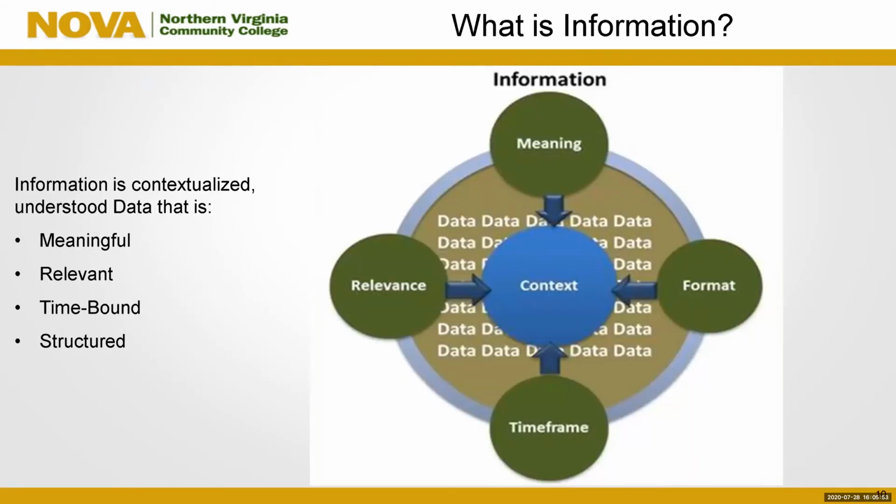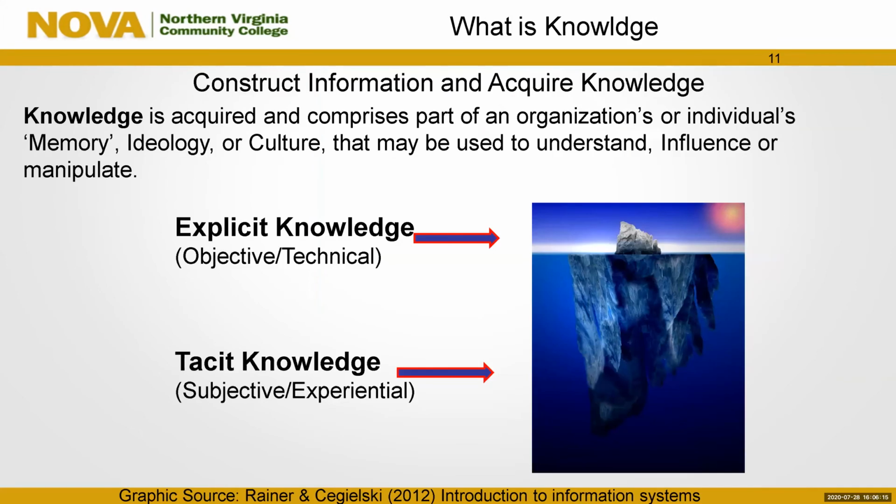All right. So information, very simply, is contextualized data. It's our ability to bring meaning, relevance, time-bound, and structure to a piece of data or our data sets to make it relevant and understood to the parties involved. And then knowledge is nothing more than the ability to acquire permanent or retained data, for lack of a better term, either explicitly, for example technical guides, or through tacit knowledge, which is subjective observation, your interpretation of the world. So one is based on facts and evidence, and the other is based on your interpretation and observation of the world.